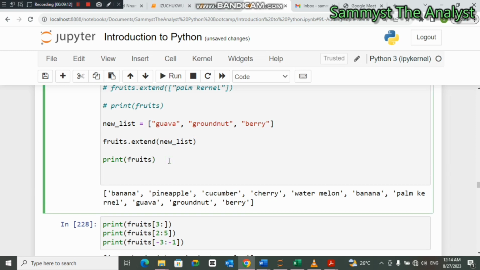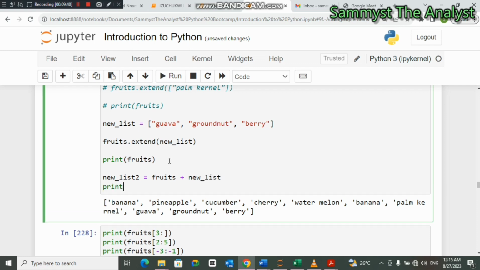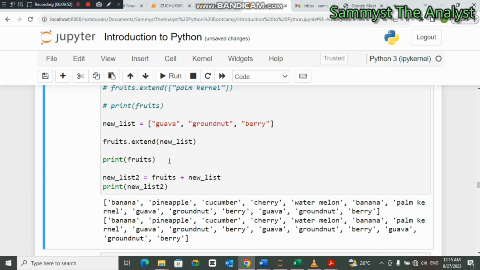Now the second way is to create a new list that holds both together. So you can say new list 2 equals fruits plus new underscore list, and then you print new underscore list 2.